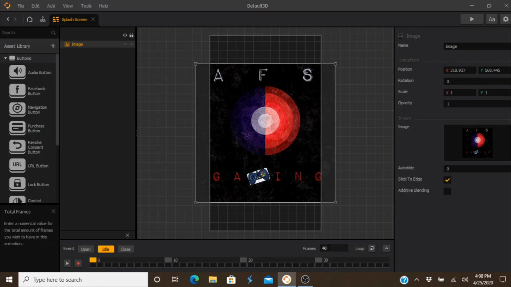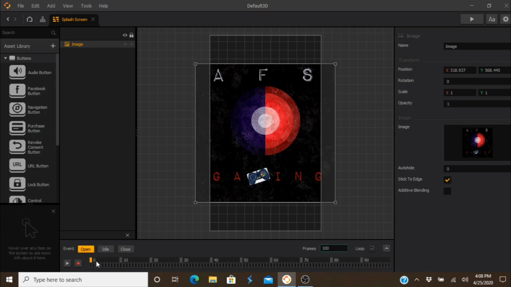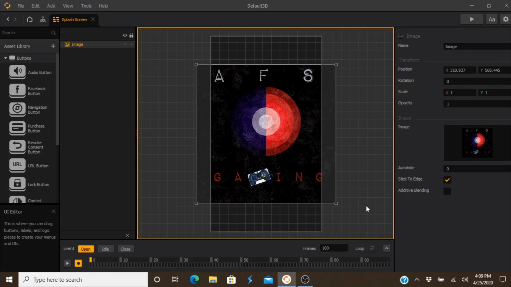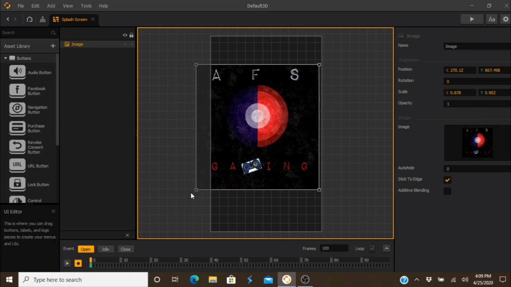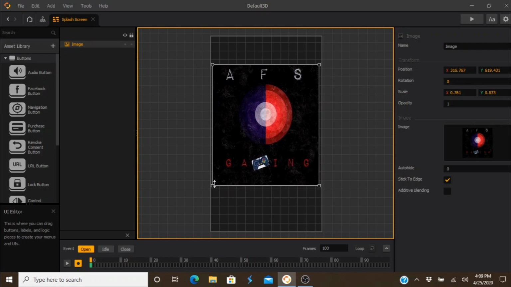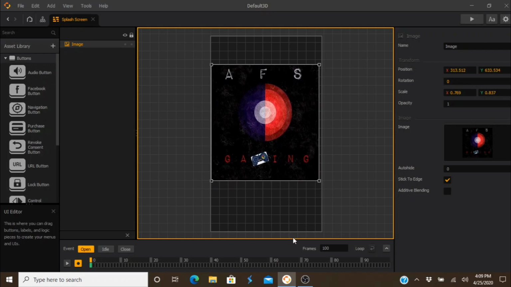Down here in this animation window, I'm going to set up my keyframes in this text field, and I'm going to go to the Open tab and do the same thing, 100, because I'm using 100 frames, and that's enough for me to do a good fade in and fade out. Now I'm going to hit the record button here, and everything turns yellow. So when I make my adjustments to my image, all the values in the right hand field up here in the inspector start turning yellow. And you can also manually type in those values too.